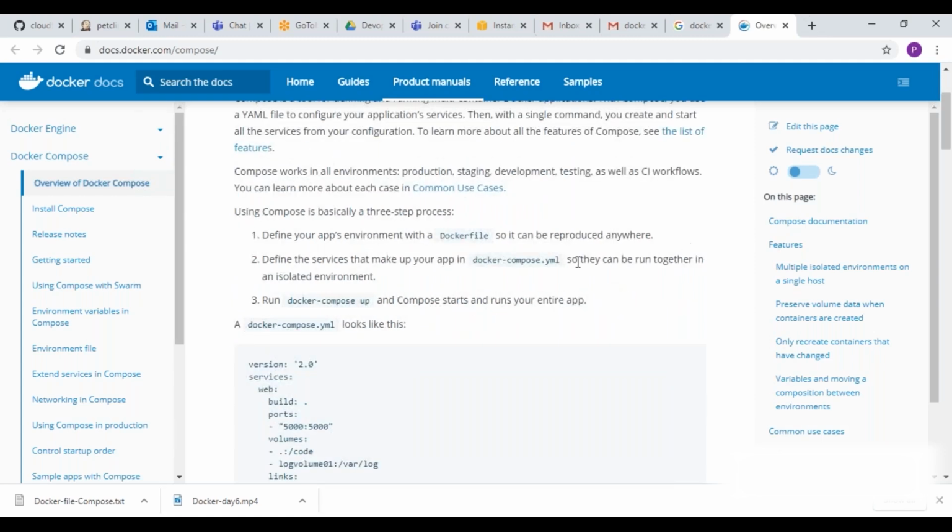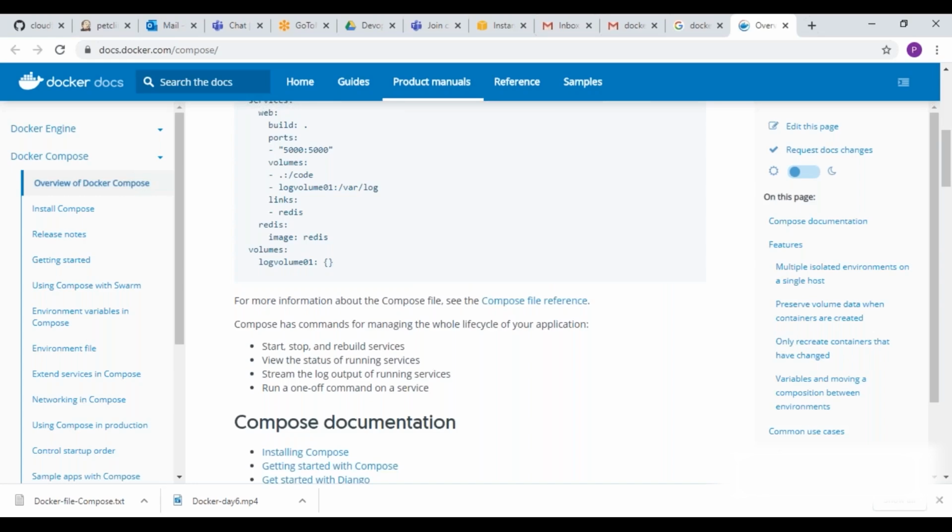So you define the services that make up your app in Docker Compose so that they can be run together in an isolated environment. And this is the command: wherever this Docker Compose file is, go to the directory and execute docker compose up. It will trigger this file, and whatever is defined inside it will get created.